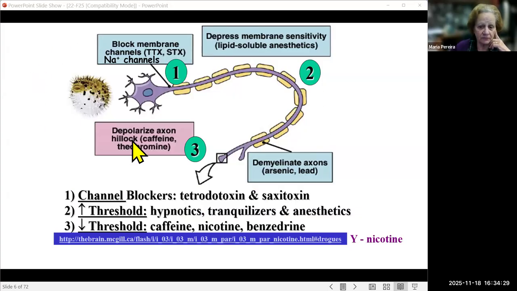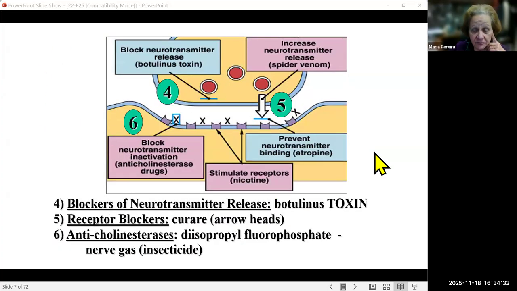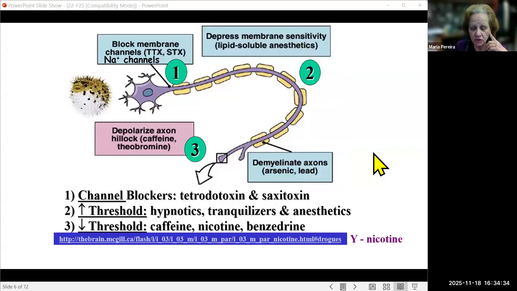And here I'm going to give you the example of 6 different strategies in which the conduction of the action potential can be altered. So remember, I gave you this notion that the action potential is an all or none response. So once you reach that threshold of minus 55 millivolts, then the spike of depolarization goes up. But how can this action potential be altered along the axon?